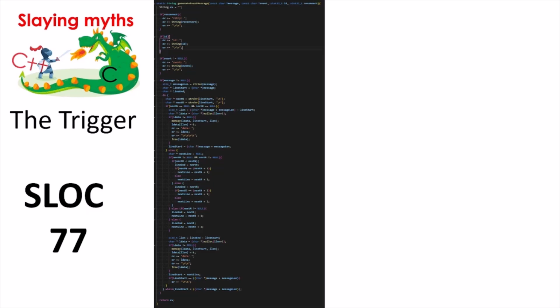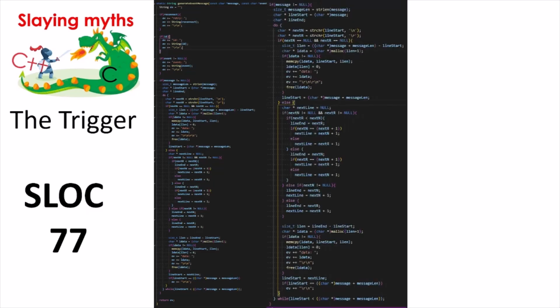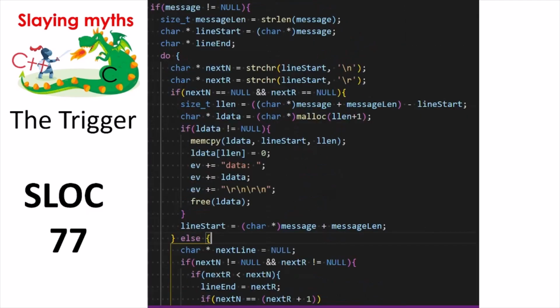This function here is called generate event message. When I first saw it, I looked at it and thought, what on earth is that meant to be doing? Now, I can't expect you to read the code at that level on the screen, so let's zoom in a touch. There's a lot of things going on there, and I looked at it and I just really couldn't understand why it was so complicated and so involved, and why it was full of things like this.